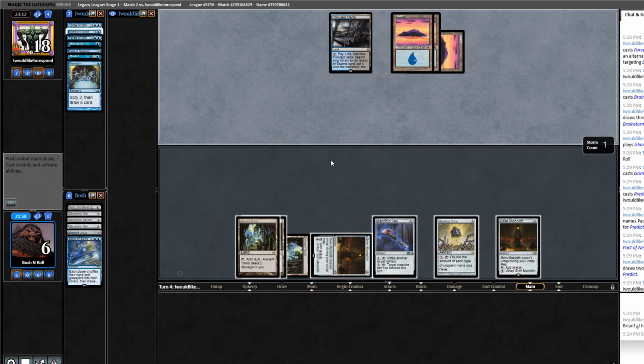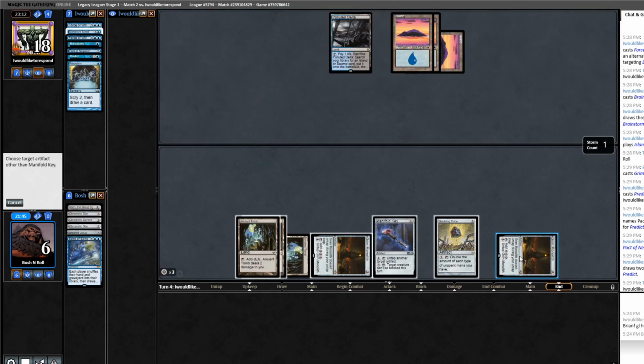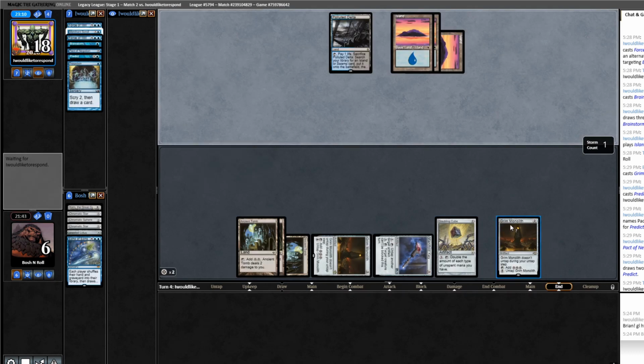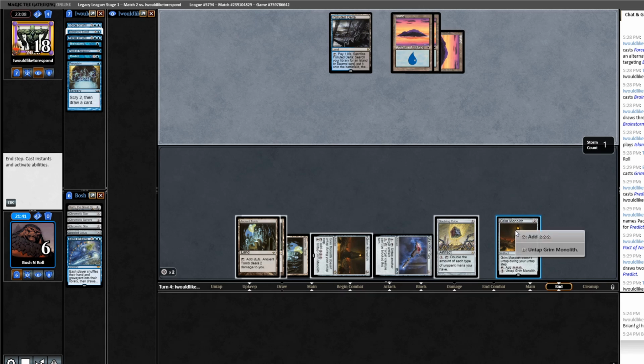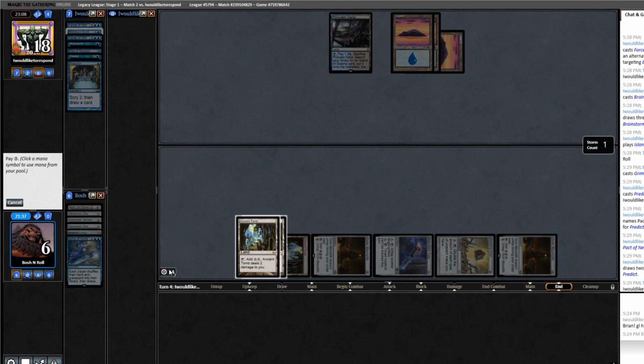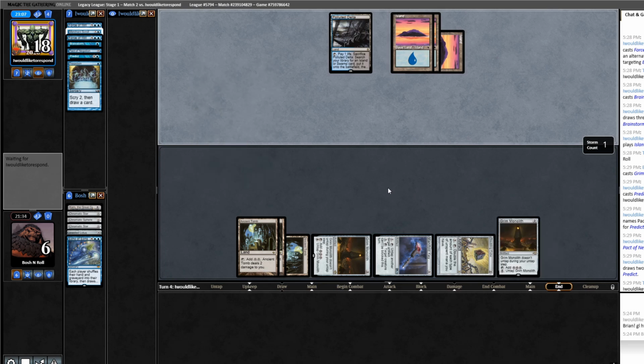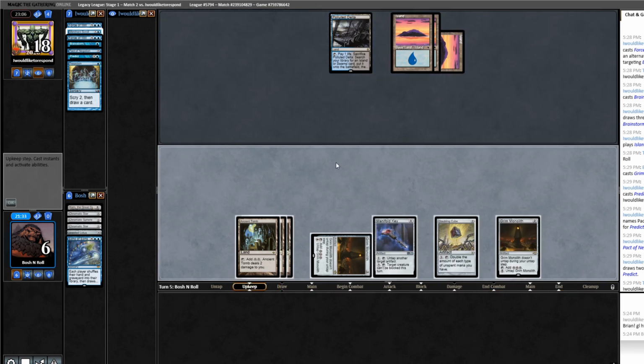So, is there anything I can do here with Doubling Cube? If I make 3, untap, make 5, I could double it up to 4. Oh yeah, I'm gonna show him who's boss. All right, up to 5, double it up to 4. Got him. That was great.